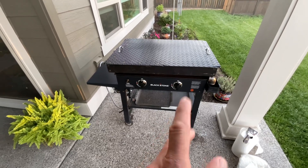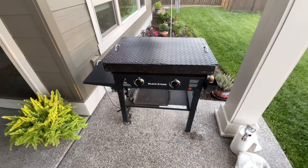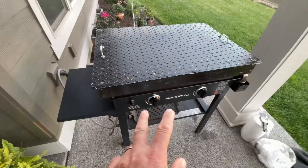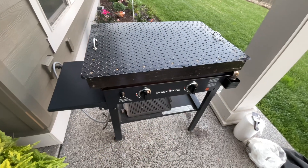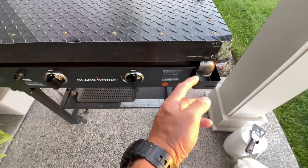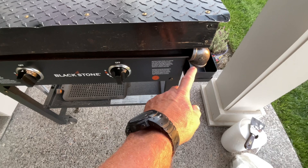Give you a look, show you how it's held up after almost seven years. All these things — people said these things were throwaways. They ain't throwaways, folks. If you remember, we did make that cover. We did a bunch of mods. The old 28 inch Blackstones had that leak with the grease, and we did a modification there with an elbow.